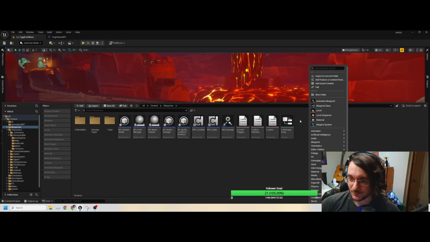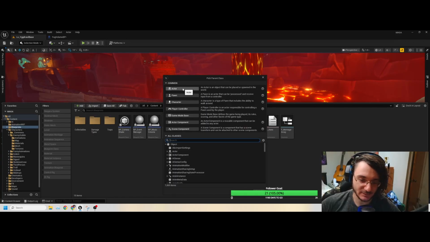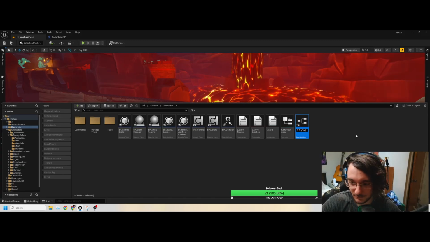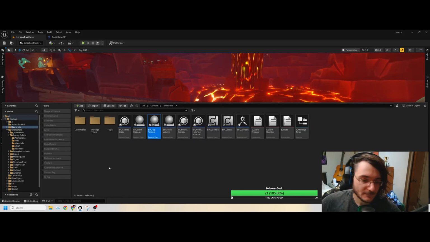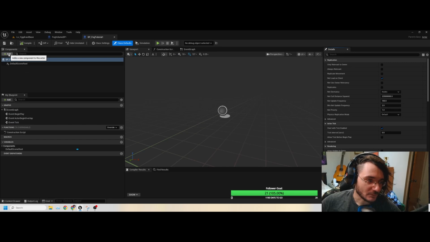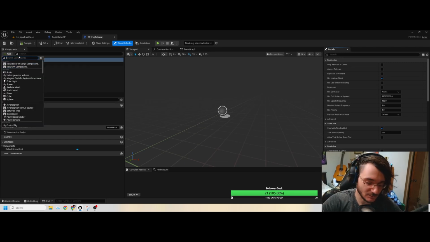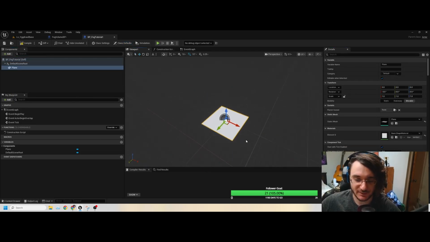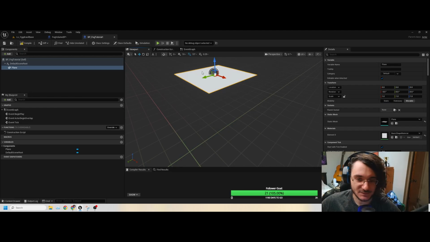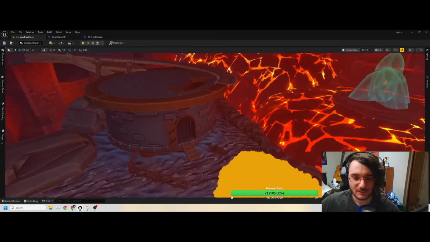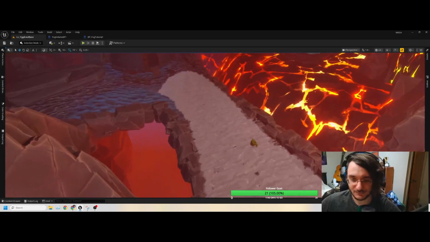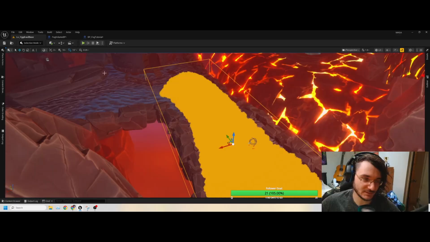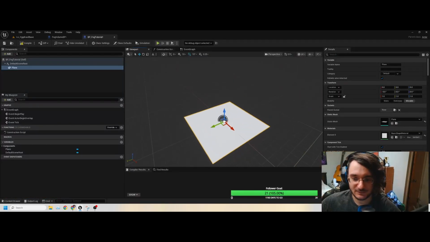First, you'll want to create a blueprint class. An actor is fine. And blueprint fog tutorial. Here we will have a static mesh, and this can be any static mesh. I just use a plane because that's the easiest to demonstrate with. Later on, I went and just made some new planes out of the spline function in the modeling tab. But in theory, this should work with any mesh.